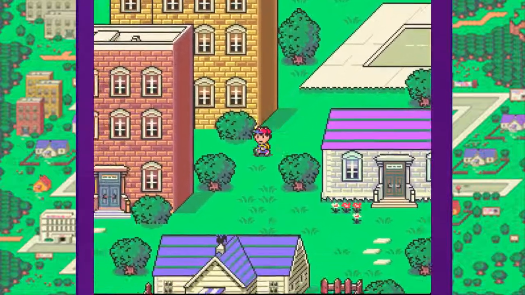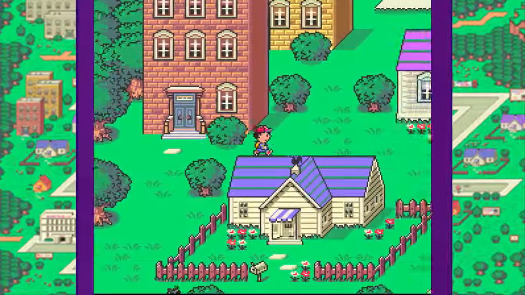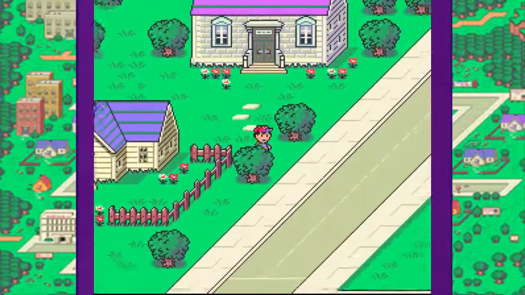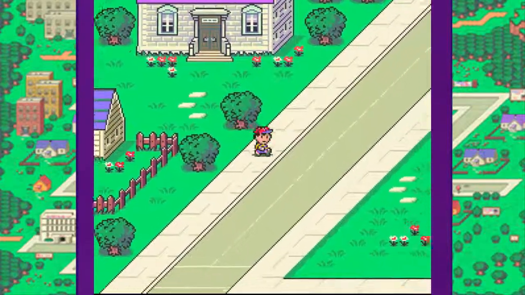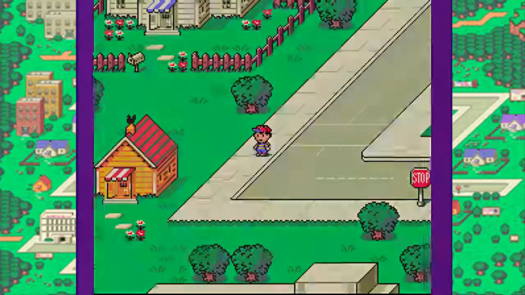Come on, Ness! Come on. That spiteful crow, I do not want to fight it, because they're weak enemies. And yeah, I just don't like them.